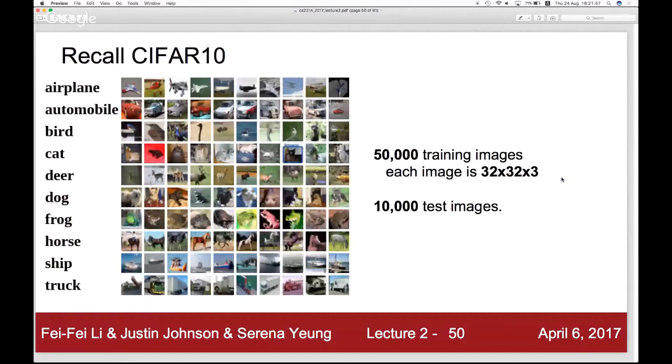Okay. So let's take a look at how linear classifiers work. Let's say we have this data set, CIFAR-10. It's called 10 because there are 10 classes of output. You can see all the 10 things listed on the left-hand side. This is actually a subset of the whole image data set. Basically you have 50,000 training images and 10,000 test images. Each of those is 32 by 32 pixels with RGB information. That's why there's a 3 at the end, so there's a separate number for red, green, and blue.